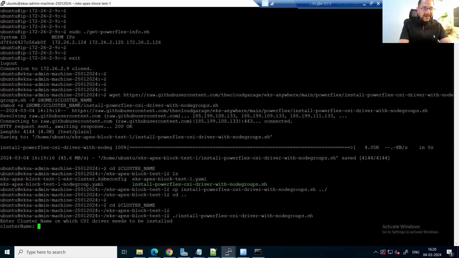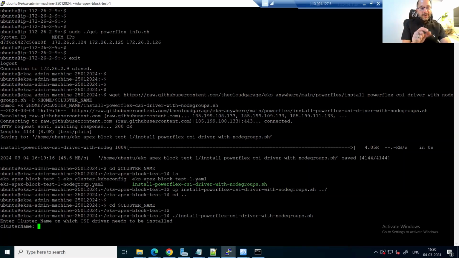The first thing that it asks us is the cluster name that we will deploy it on. The importance of having this attribute as an input in the script is that when the volumes get created, we can prefix the volumes as seen in the PowerFlex GUI with the cluster name itself. So you can apply any prefix.